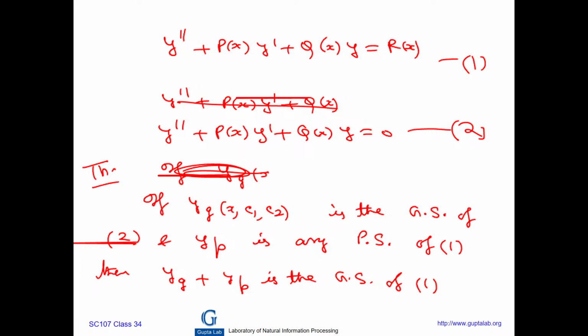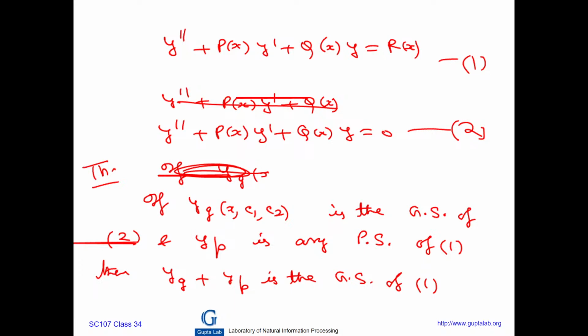Find the general solution of the homogeneous equation, and that can be done by finding 2 linearly independent solutions, y1 and y2, and taking their linear combination, that is c1 times y1 plus c2 times y2. That turns out to be the general solution of the homogeneous differential equation. Then, I'll tell you the technique, find a particular solution of the whole equation, equation 1, one yp which satisfies the equation. Add these 2 things, and that will be the general solution of the non-homogeneous equation. That is the key idea. I think we have been doing this.